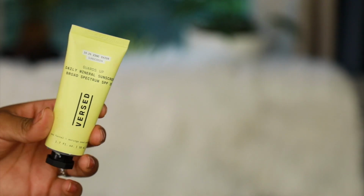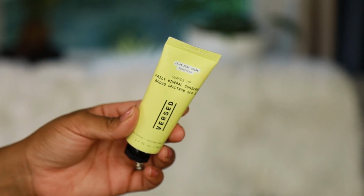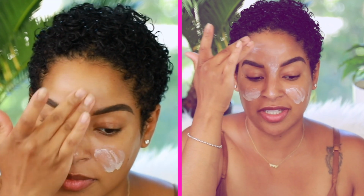Okay, so to begin this look, you want to make sure all of your skincare products are on. And now I'm going to go in with my Verse sunscreen product. It's super lightweight and you know that it's not going to interfere with your makeup application. Wearing sunscreen is a definite must if you want to prevent any sun damage.